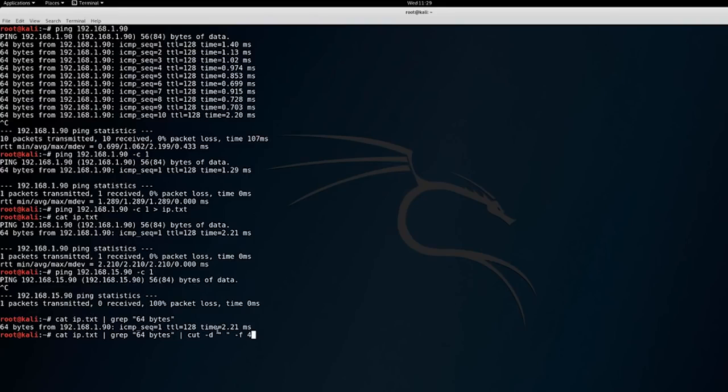And then we give a field. We say, okay, what field do we want to retrieve back from this cut? We want field 4. If you look, 1, 2, 3, 4, and the fourth field is our IP address. So it's going to cut on this space, this space, and this space, and then take what's right here. If we identified field 5, we would be taking this. If we identified field 3, we'd be taking this. So let's go ahead and just hit enter and see what that looks like.